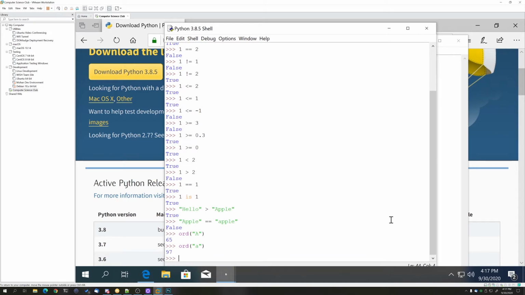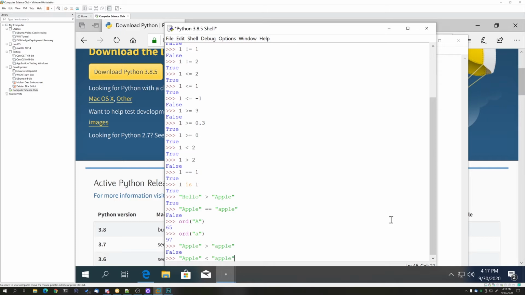So just be aware of that. So for example, if I say "apple" is greater than "Apple", it'll be true, and "Apple" is less than "apple", all right? So just be aware of that.